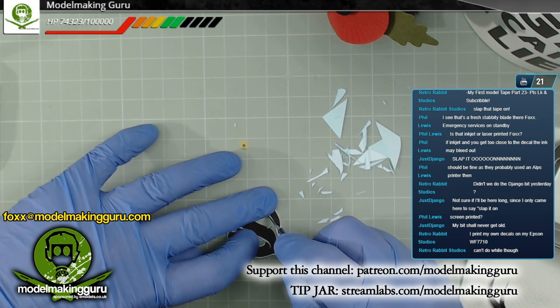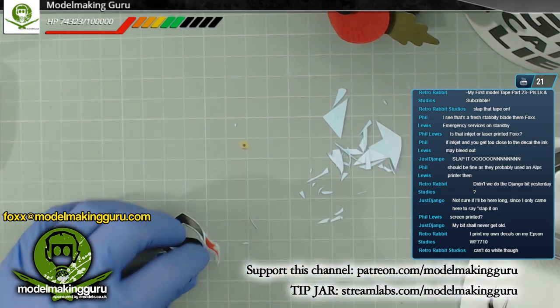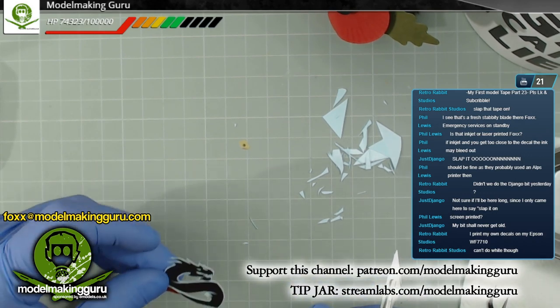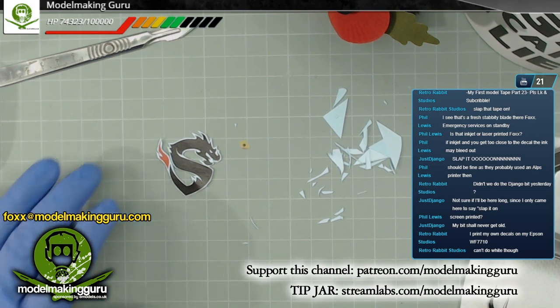Otherwise, I think you can just say, please, can I have a sheet with this, this, and this? And they'll do all the design work for you, but whoever you get it done by, they'll charge you extra if they're doing all the design work. So that's not bad. That'll do. It's not perfect, but it'll do.